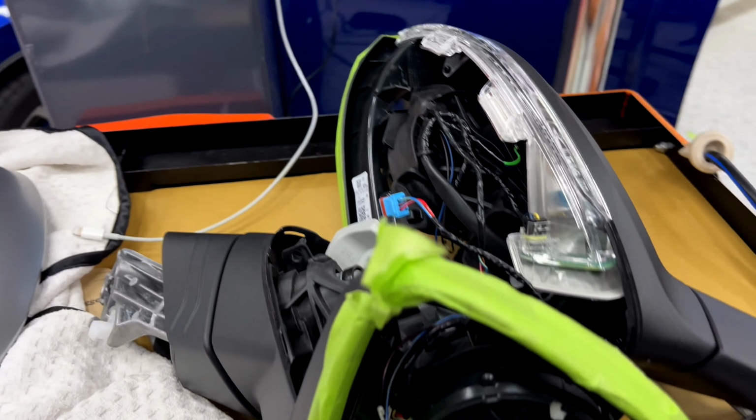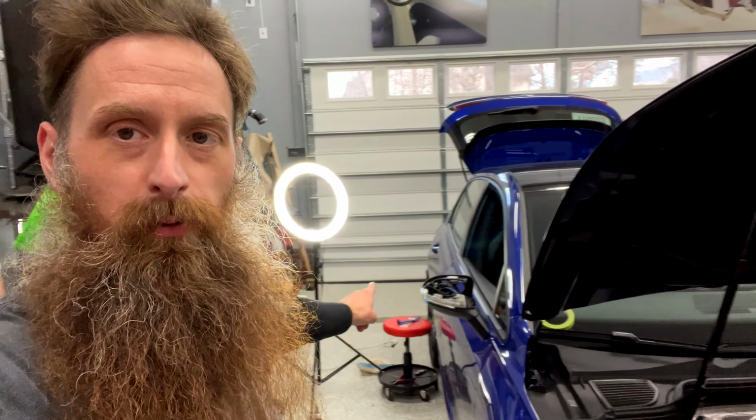So it works out at least that we'll get some more content out of it, even though it sucks. It's like 120 bucks for those damn mirrors, but whatever, we're gonna get it done. So now I only really have to put that cap back on, do the coating. Well, I already did the coating. I'll have to probably voice over the coating. I screen recorded it all, and we'll have to voice it over and test it and shoot some B-roll of the mirrors moving, which is pretty awesome.